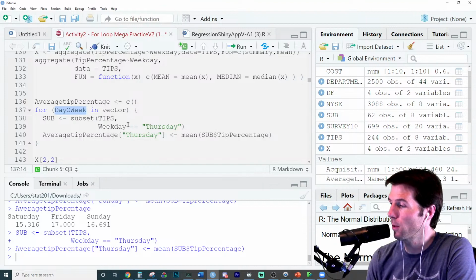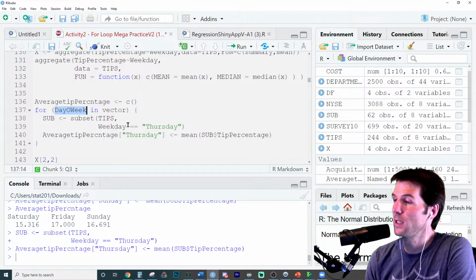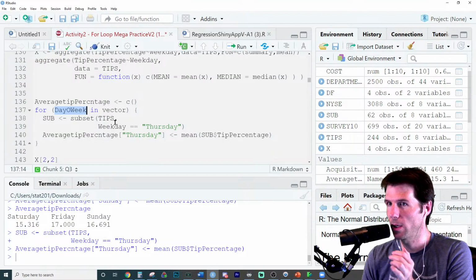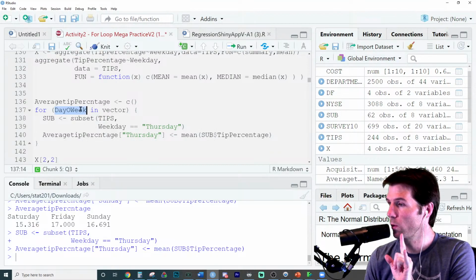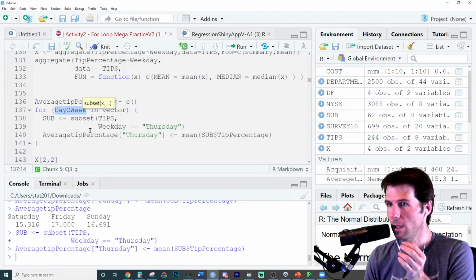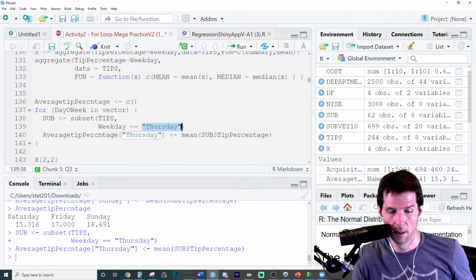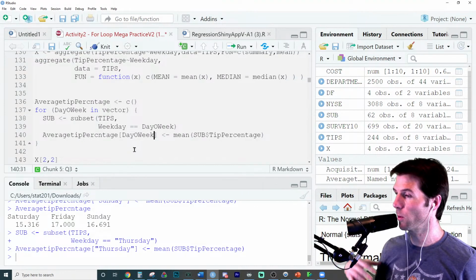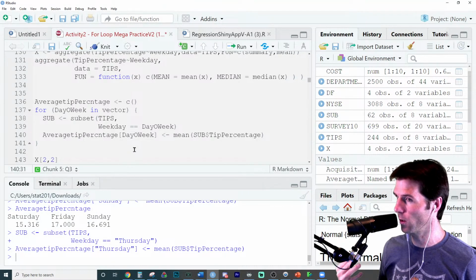Now be careful. We want to be careful by calling things weekday. The vector could be day. That would work. And we won't put it in quotes because it'll be like an object we store into. It'll be like when you assign to an object, it won't be in quotes. It'll just be like an object right here. So we have day of week. And then guess what? This becomes day of week, and this becomes day of week. Because remember how I was changing it each time I was running the code? That's what we want to change every time we run the code.